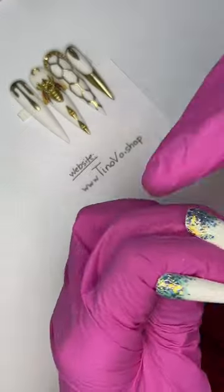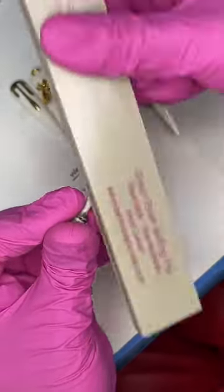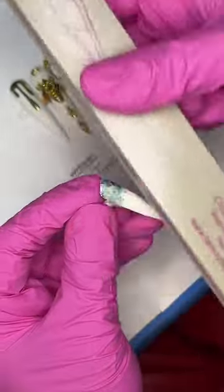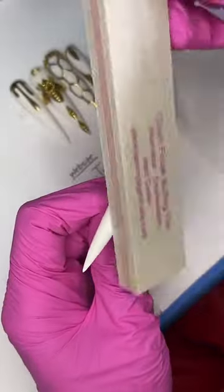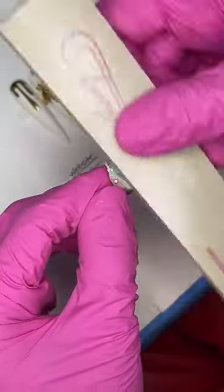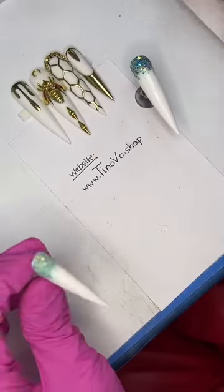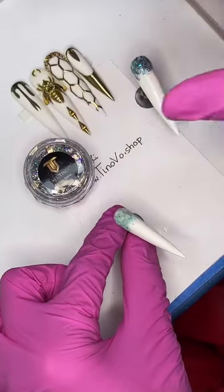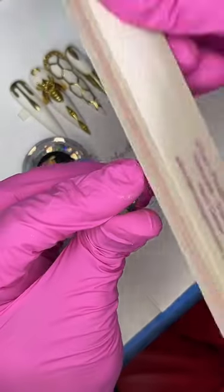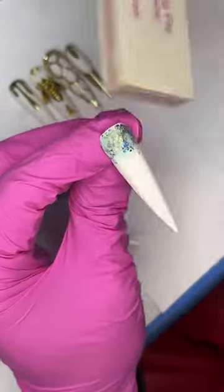Thank you, Amber. Done my glams. I am going to take the buffer and make sure that I smooth out everything. Make sure everything is smoothed out by buffing it. What did you make it with? You'll have to go back and see that. This glam right here is what I use. And we have 12 different shades of glams. Now don't miss the next step.